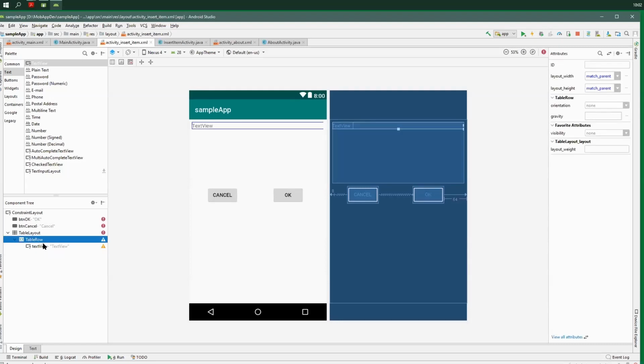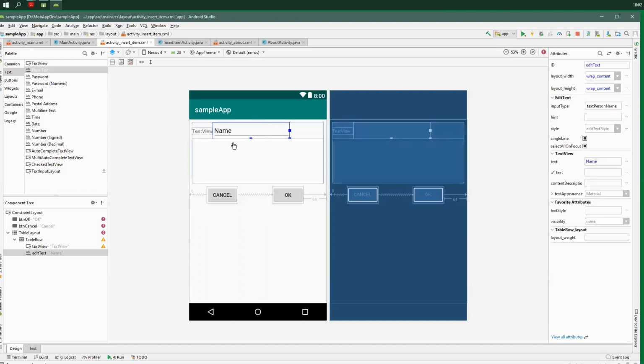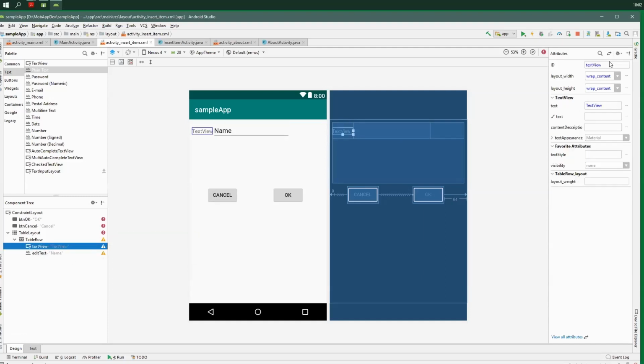So we will use text view and we will use plain text. Text view will give a hint. Plain text will be used to get data from the user. I will change the text view caption. We don't need to change the ID.